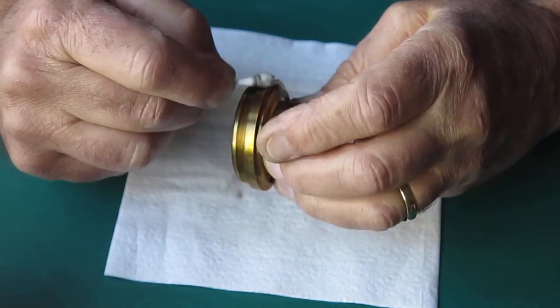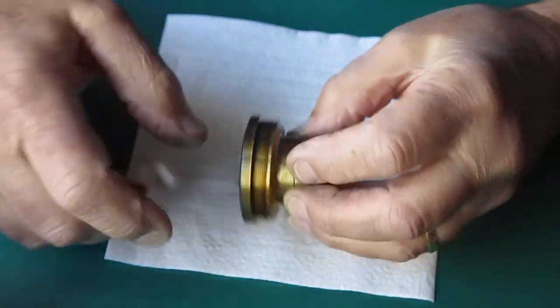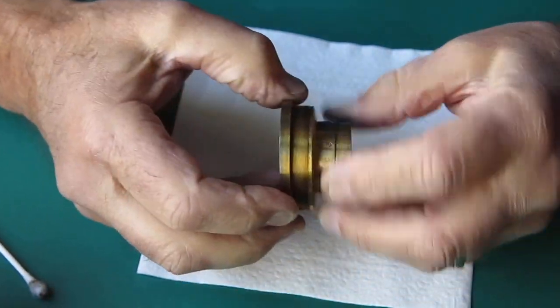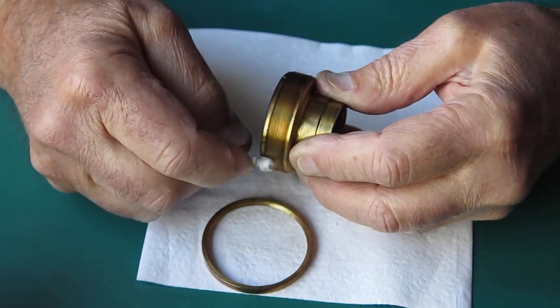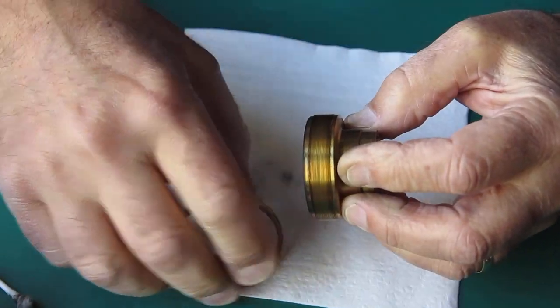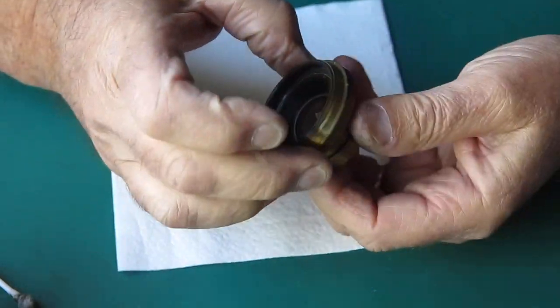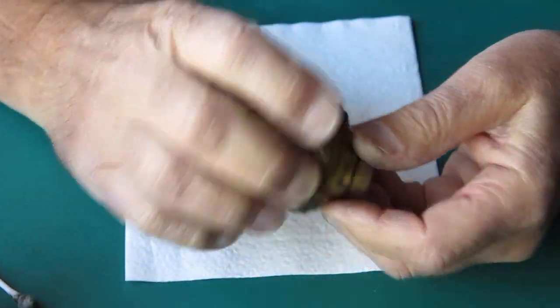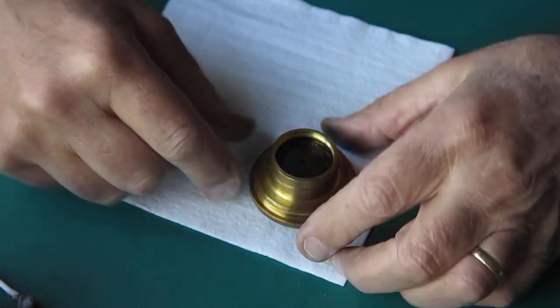Yeah, that old grease, it had just gone really sticky. It had almost gone to the hardening stage where it goes like a lacquer. There, that's good. Absolutely smooth. That's just as I want it to be.